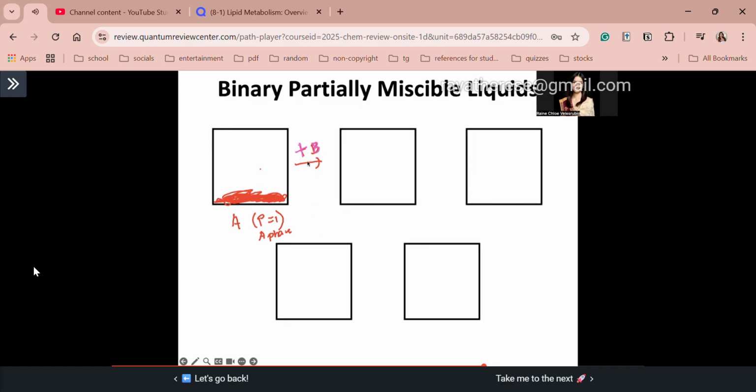So, ano mangyayari? Kanina, meron tayong A, diba? Ito yun. Nag-add ako ng onting B, guys. Ito na siya. So, we have here B in A. So, we have a little bit of B in A. And we call this the alpha phase. Kasi meron tayong B in mostly A. Again, guys, madami dapat yung A mo, pero onti lang si B. Yan ang tinatawag nating alpha phase. Okay? So the phase here is equal to 1. Again, alpha phase.